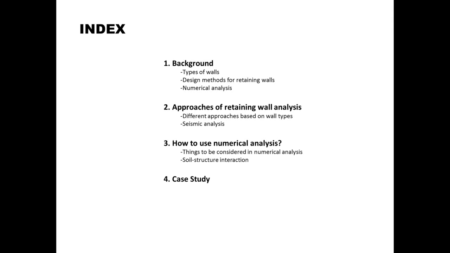And finally, we'll have chapter 4 where we'll be discussing a case study about a project that has a very long, I should say, very long circular retaining wall around the periphery of our excavation site, and that particular retaining wall called for 2D as well as 3D analysis. So we'll see what conditions led to that decision from the engineers.